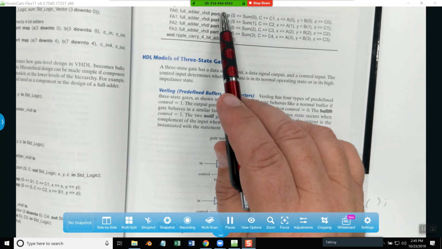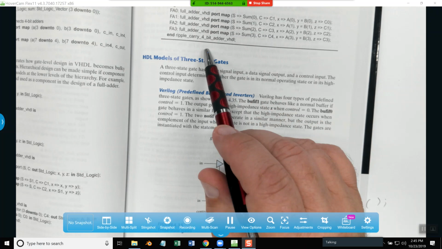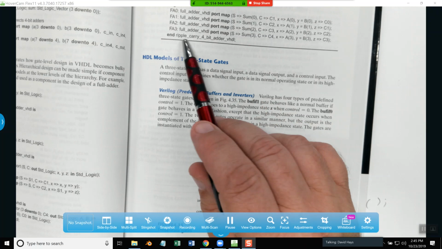This is our RCA4 bit adder definition over here, which is 4 full adders, which corresponds with the 4 full adders over here.